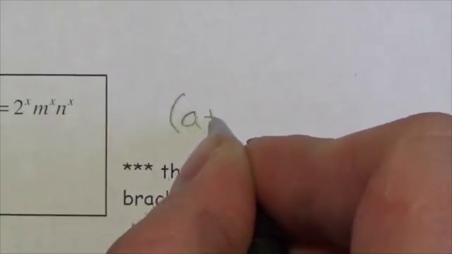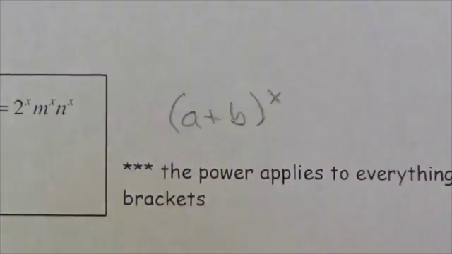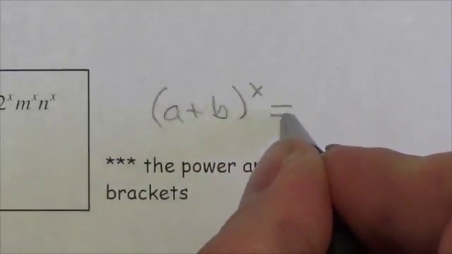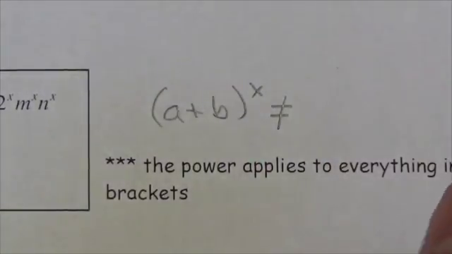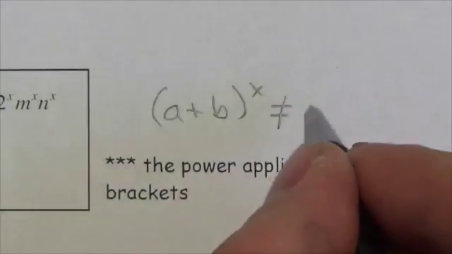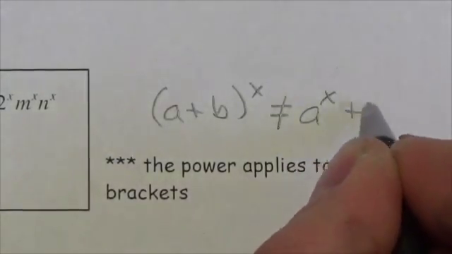When you've got (a + b) to the x, this does not equal... And I know, I've said this in my class hundreds and hundreds of times, and yet we still get people going, "What? That doesn't seem right." No, yeah, you should think that, but it doesn't. It does not equal a to the x plus b to the x.